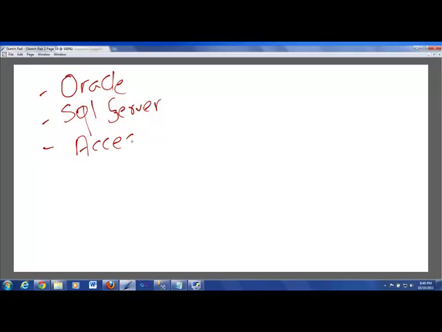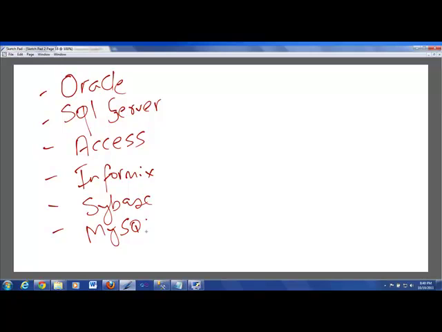To answer that question, there are a few databases which are extremely popular in the industry. One is Oracle, the other one is SQL Server, and then you have Access database, and then you have Informix database, and you have Sybase, and you have MySQL, and you have DB2.